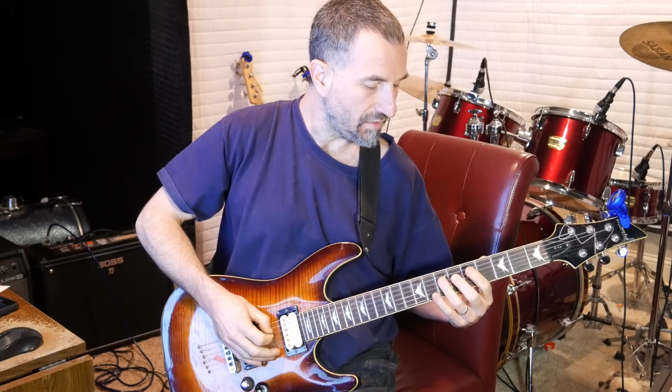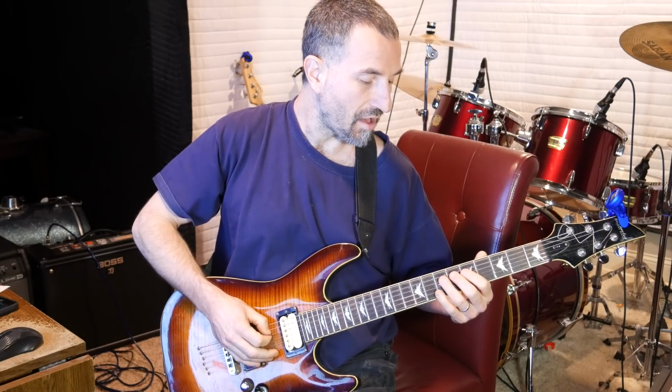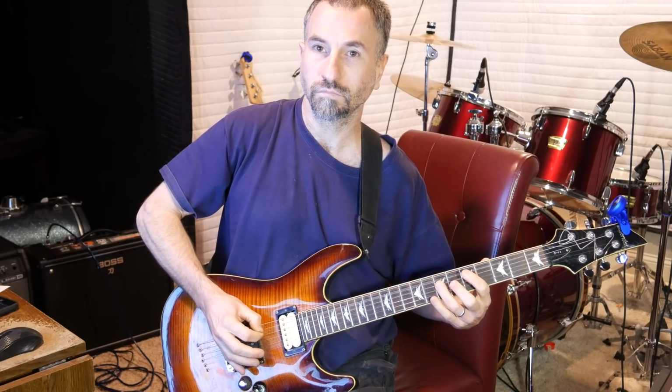gonna pick with your ring finger on the 7th fret of the D string. Then you're going to pick down on the open A again. Then you're going to pick down again on the 5th fret of the D string with your pointer finger. So they're all downstrokes. Does it again.